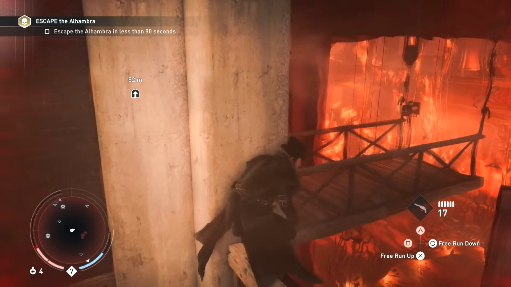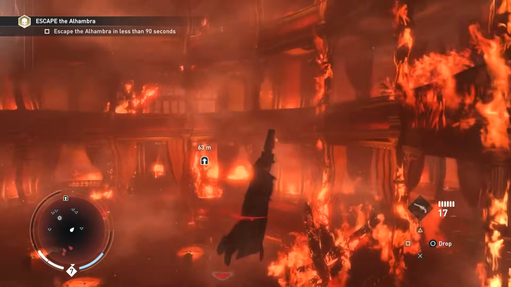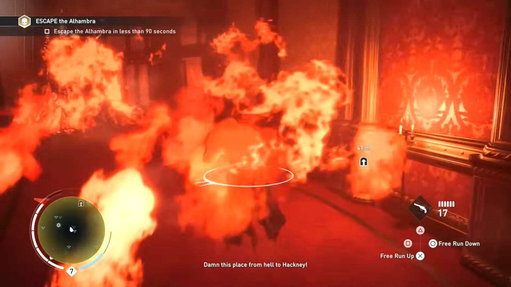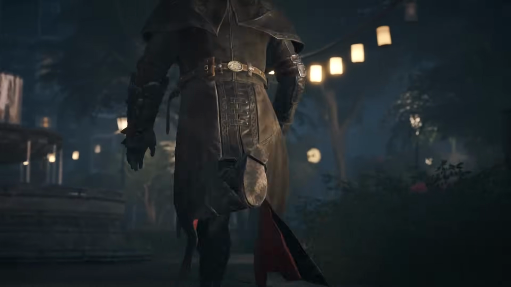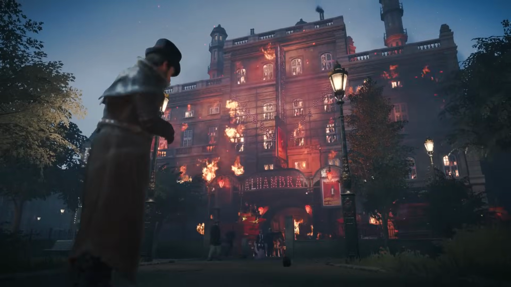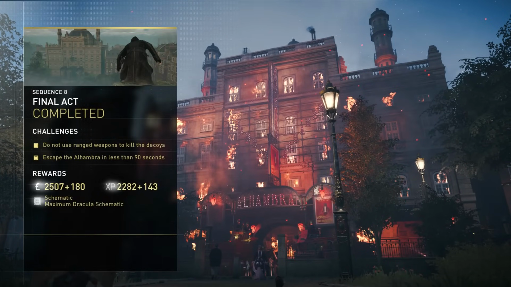This mission actually reminds me of the very start of Assassin's Creed 3. I don't know if that makes any sense, but... Wow, this place is coming down quick, guys. I'm gonna get burned. Holy shit. Let's go, let's go, let's go. Was it 90 seconds? Caleb actually got everything done on that one.